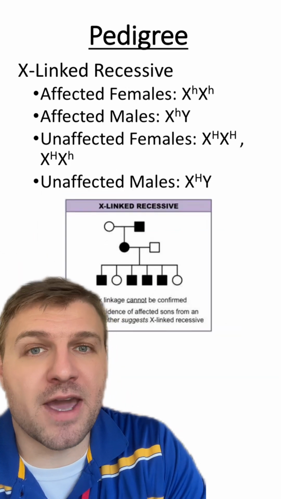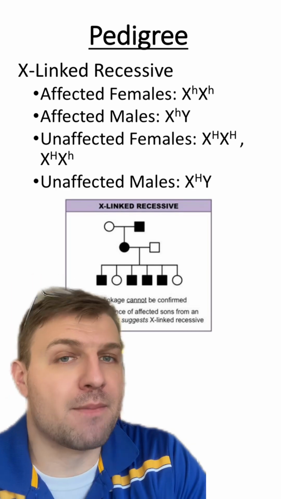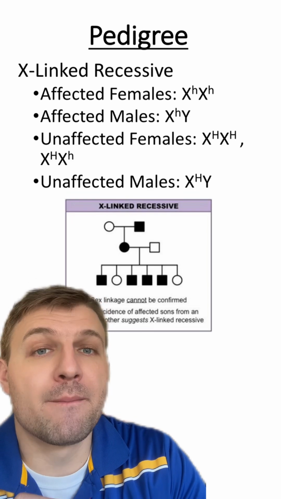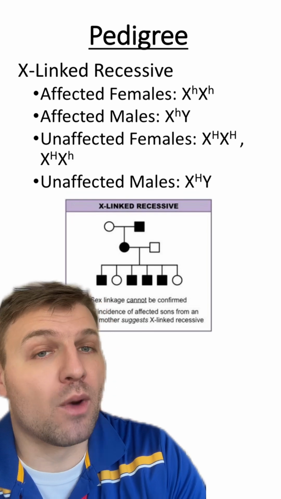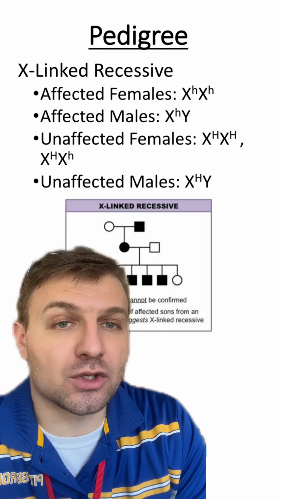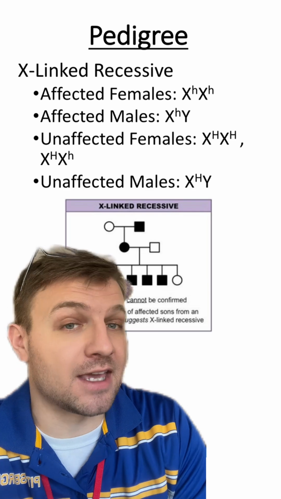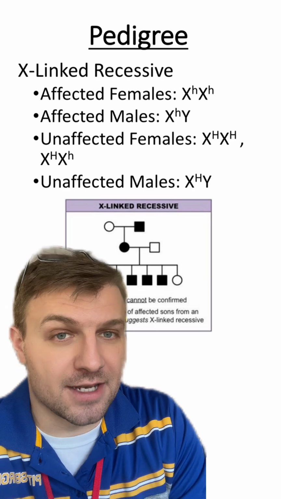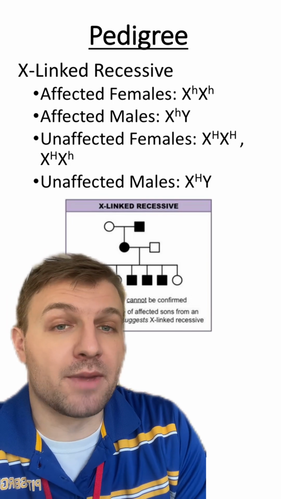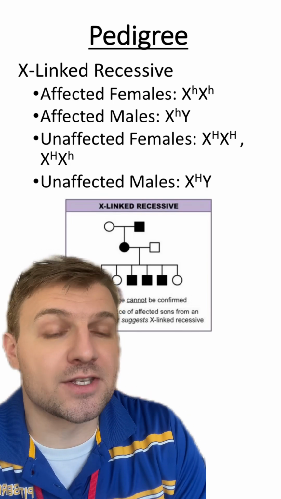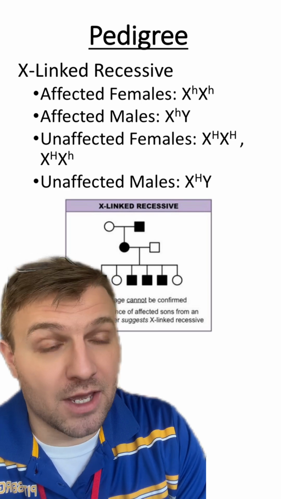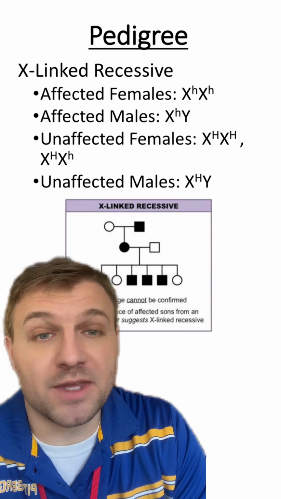Our next type of inheritance pattern is an X-linked recessive trait. Remember that males are typically XY and females are XX. In these type of inheritance patterns, females need two recessive alleles while males only need one. As you can see above, we put a superscript letter next to each chromosome, in this case, the X, to signify whether it's dominant or recessive. So affected females have two recessive X chromosome alleles, while the males only have one. Unaffected females have at least one dominant H superscript next to the X chromosome. Unaffected males have one as well, but since they only have one X chromosome, they can only have one.